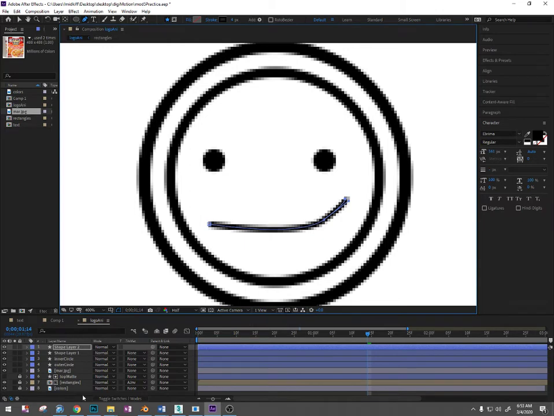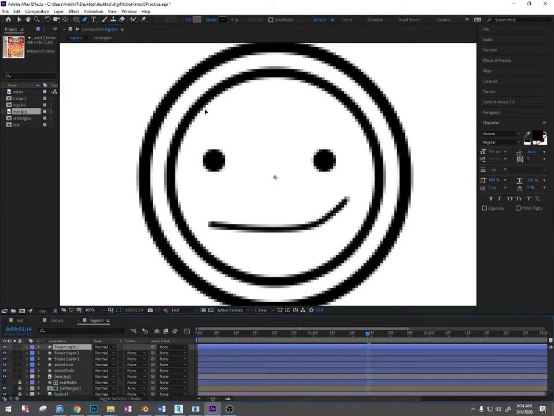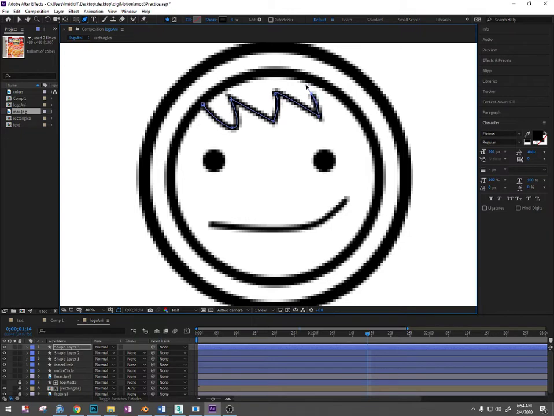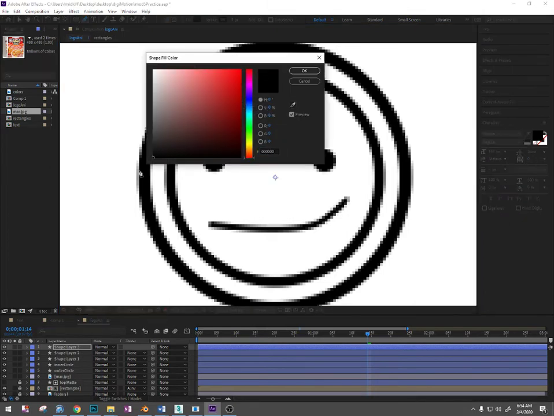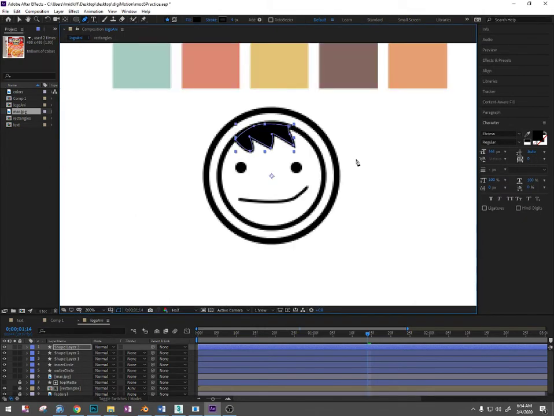And now I'm going to deselect these layers, and I'm going to make some hair. Alright, this isn't exactly the same as the logo, but it is good enough. And I'm going to turn the fill on in this, make it black. There we go. That's good enough for me.